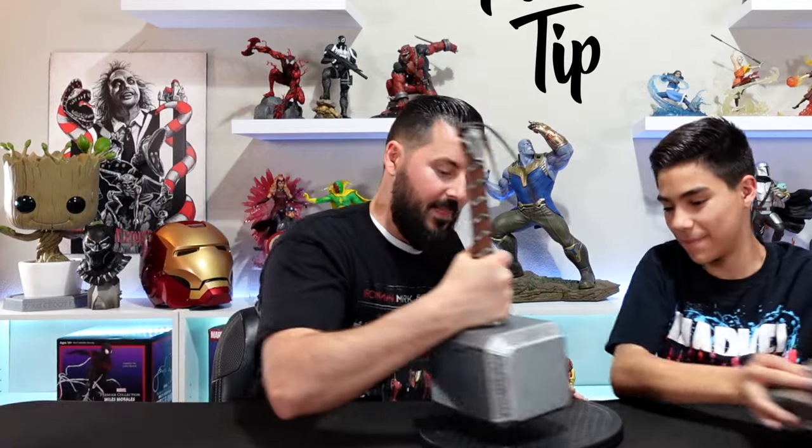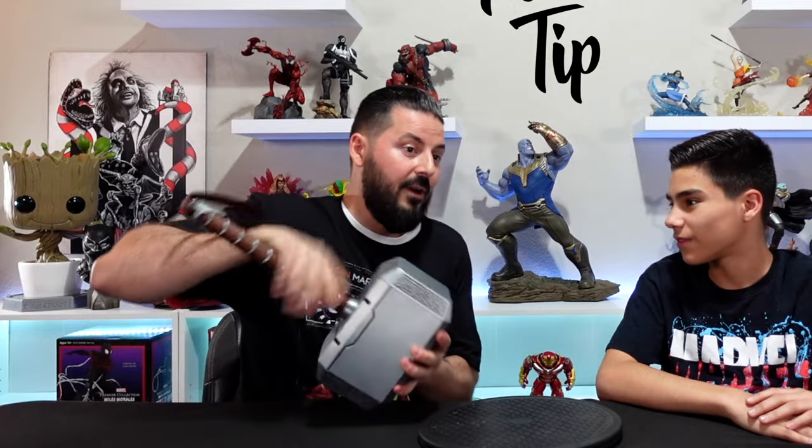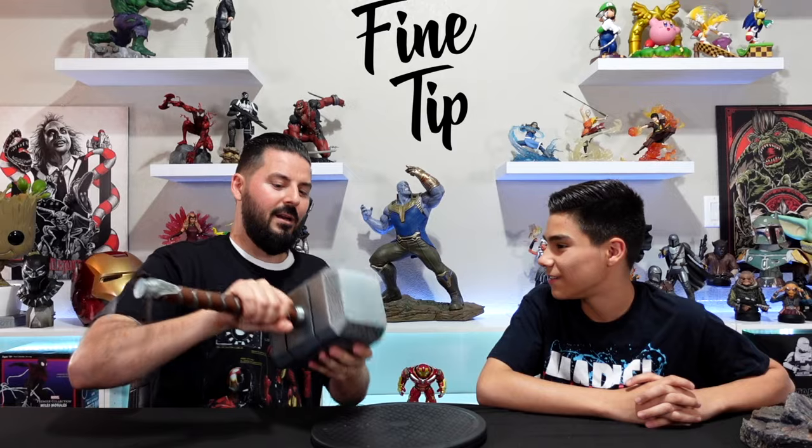Let's move on to the hammer, because this thing is awesome. I really like the weight on it. It feels like if you're carrying this around on Halloween, you're going to be tired by the end of the night. For a costume, you might want to pick up one of the cheap foam ones. The weight is perfect on this. I wouldn't want it heavier, but I wouldn't want it lighter either.